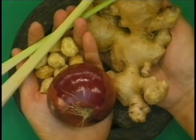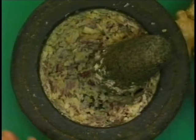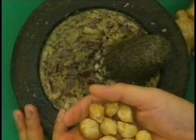This is my beautiful fresh ingredients for Nancy special chicken. All my ingredients I have chopped and pounded, starting with my candle nuts. It's so useful to make the sauce rich. You can get candle nuts in the Oriental supermarket. If you can't get candle nuts, you can use almond nuts.